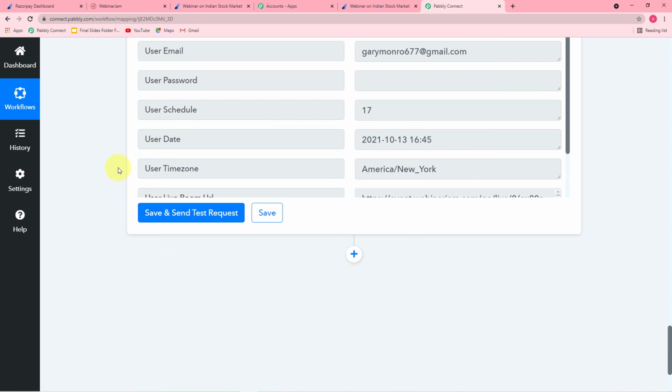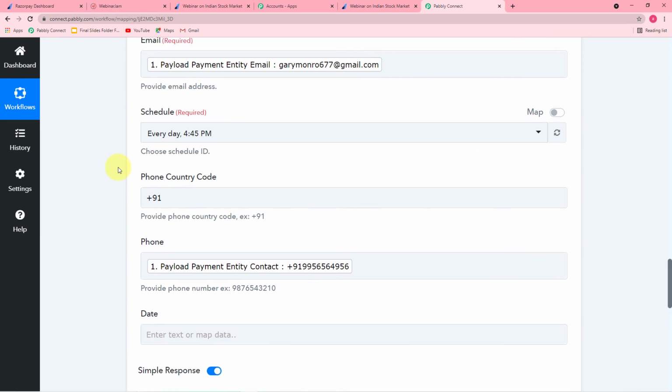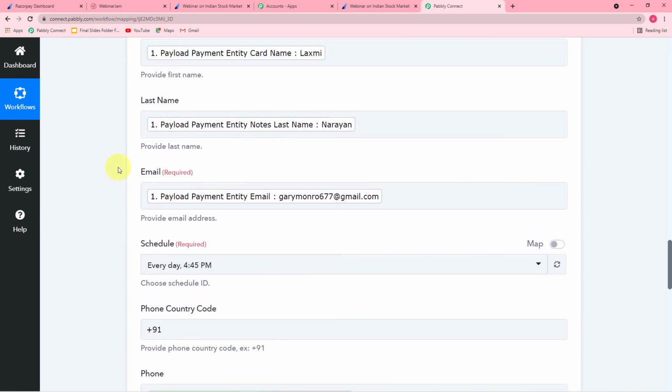Now let me tell you one more important thing: you can make this workflow run 100 times in a month with the help of a Pabbly Connect free account, because Pabbly Connect's free account provides you 100 free tasks every new month. So if 100 tasks are sufficient for your work, you can use Pabbly Connect for free forever. Also, we are going to paste the link of this same workflow that we have created so that you can clone it in your own Pabbly Connect free account and start using it.